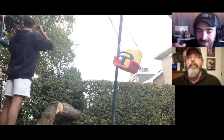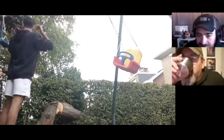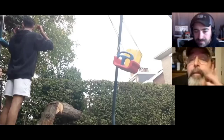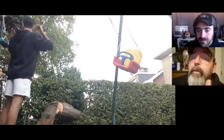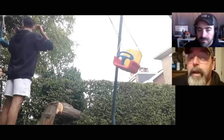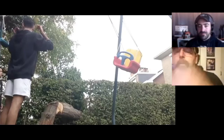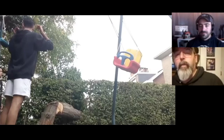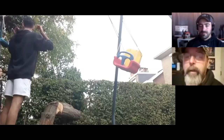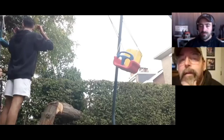In terms of what to learn from this, I know as a rookie, a couple times I've made the notch too deep. And this one, it's like you said, it looks like he almost went all the way through with the notch, way too deep, to the point where he almost just cut the tree in half making his notch. They obviously realized that the tree was leaning that direction, and they were trying to make it right by putting the notch on this side, between the beautifully trimmed hedges and the child swing. So they were trying to put it right between those two. But like you said, they went way too deep and left a fraction of what they needed. And then they pierced that fraction and the tree just had no choice but to tip over. It just went the way gravity wanted it to go. I would not recommend that procedure.